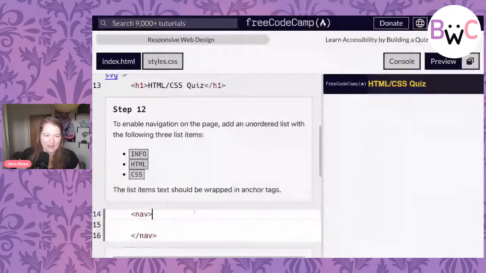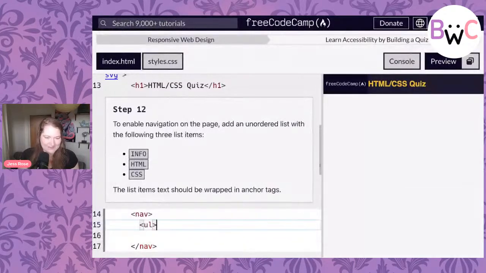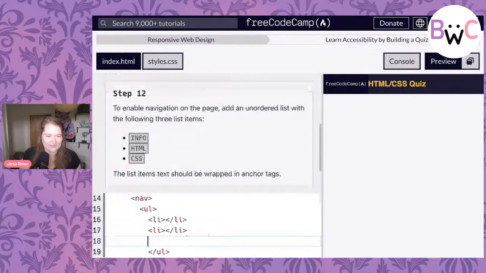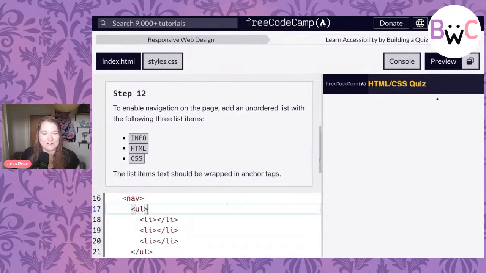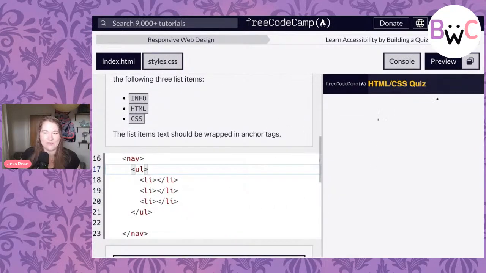This is just saying again, hey, if you've got $5, it would be cool. So we're going to keep going because we've done these once or twice before. So we're going to go a little bit fast. We're doing an unordered list. And that means we need 3 list items. What I'm doing here is I'm building out the structure first. Now I'm going to copy and paste this 2 more times. All right, I'm going to format our document. And right now, we don't have anything. We just have the dots. Let's say info. Still not seeing this. I wonder if we need to do a little tiny bit more styling to make this work.